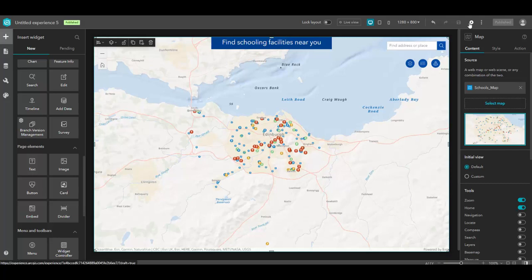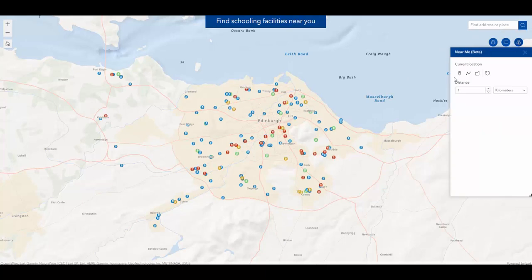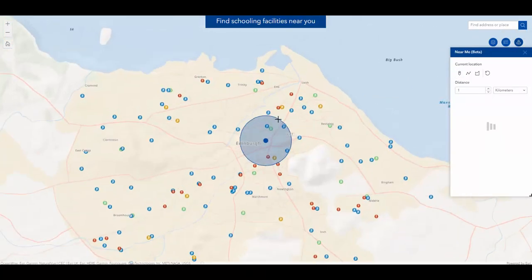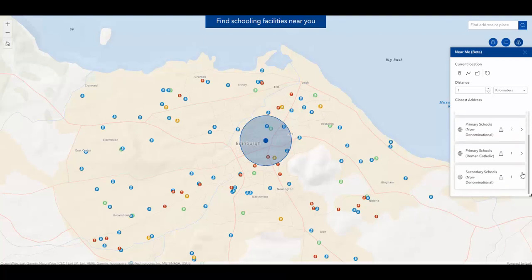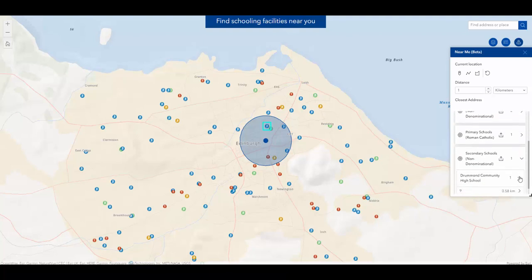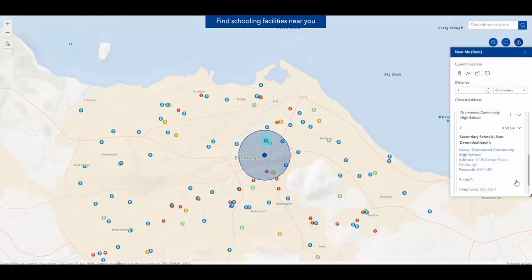Using this button here, we can preview the latest version of our application. By opening it in a new tab, I can now go ahead and interact with the app just as a user would. And now we can see that I can select my location, and I'm returned with a series of the closest addresses in terms of the schools that are near my location. From nurseries to primary schools and even secondary schools, I can go ahead and gain some insight into the school closest to me. And just like that, we've created an Experience Builder application to allow members of the public to search for their nearest schooling facility.